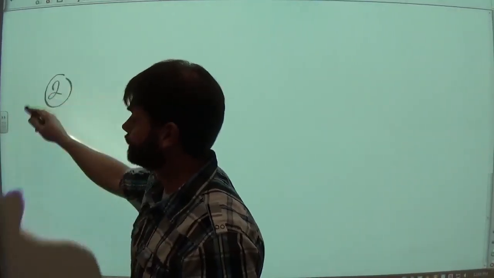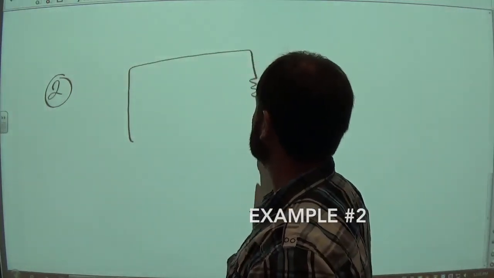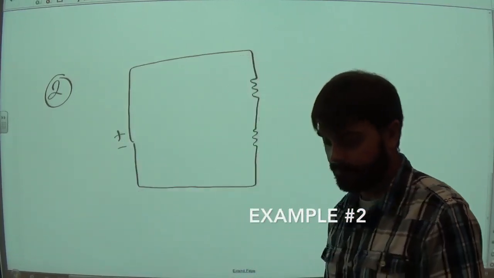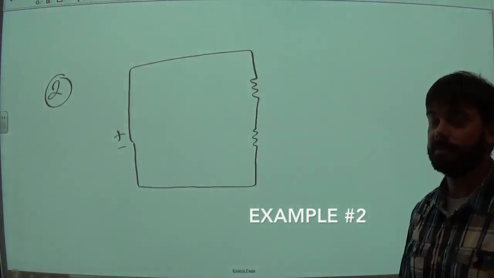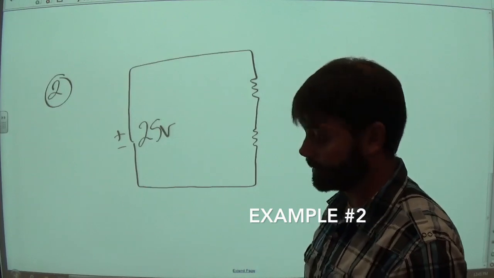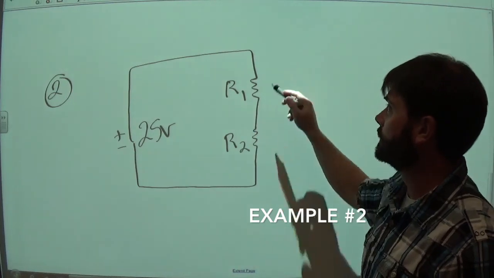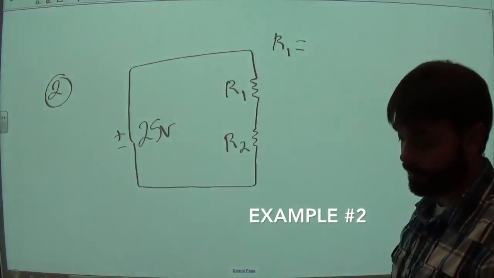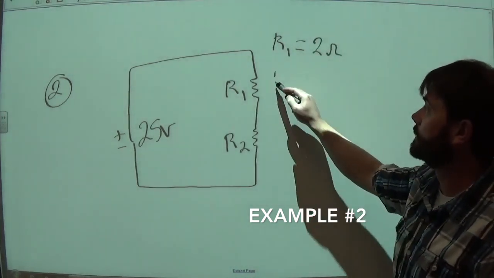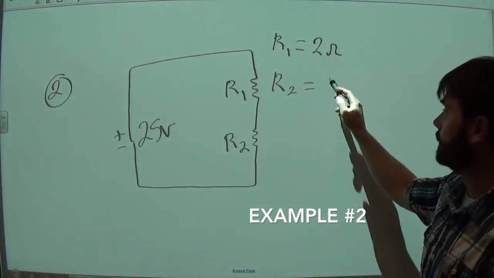So, example number 2 talks about a circuit that has 2 resistors in it. It shows resistor 1, it shows resistor 2, and it goes back over here. In the problems that you guys have, again, voltages and resistances might be different. Let's just say, for example, we start over here with a 25 volt source. Let's say that we have an R1 here and an R2 here, resistance 1 and resistance 2. The value for resistor 1 is equal to 2 ohms, and the resistance for the second one is equal to 7 ohms.